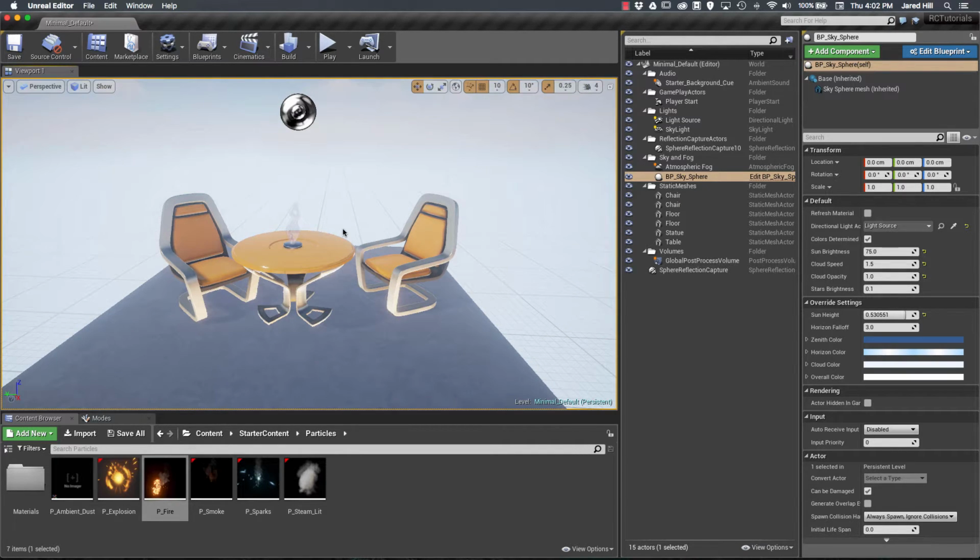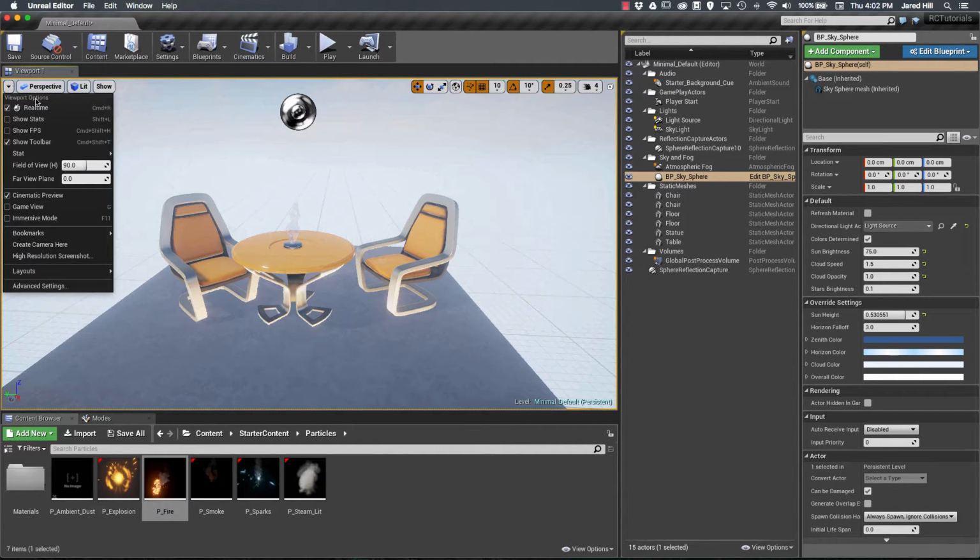The first thing that we are going to take a look at is the viewport's options menu, and that is actually located up here in the top left corner and is represented by this upside down triangle. If I click on this, you can see viewport options showing up. And there are several options in here that are toggleable by a checkbox. So I think I just created a word, toggleable. The first one is real time, and you can toggle this by clicking on this checkbox, so it's off now.